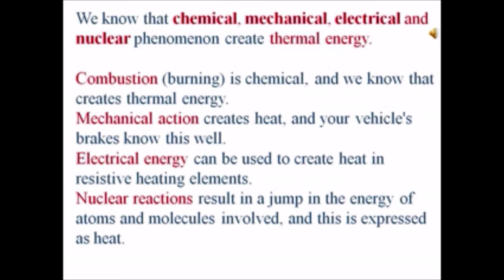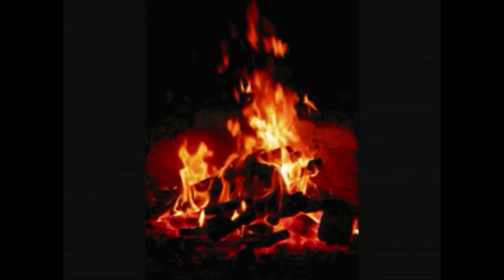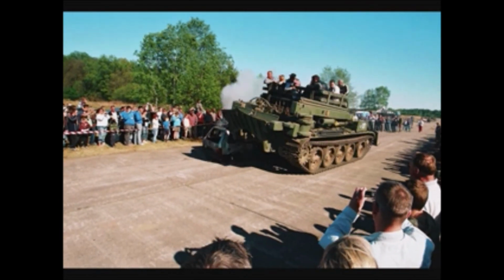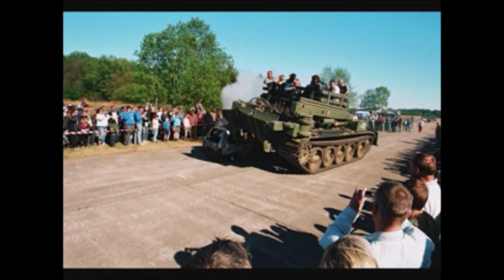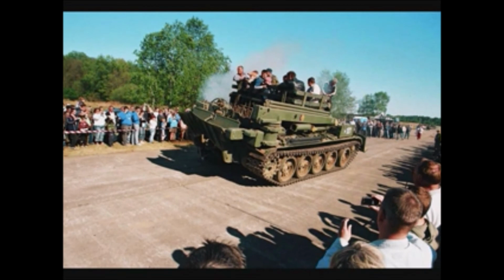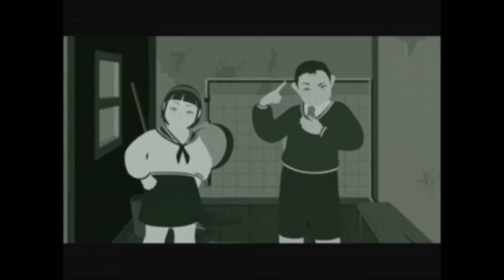We know that chemical, mechanical, electrical, and nuclear phenomena create thermal energy. Combustion is chemical, and we know that creates thermal energy. Mechanical action creates heat, and your vehicle's brakes know this well. Electrical energy can be used to create heat in resistive heating elements. Nuclear reactions result in a jump in the energy of atoms and molecules involved, and this is expressed as heat.